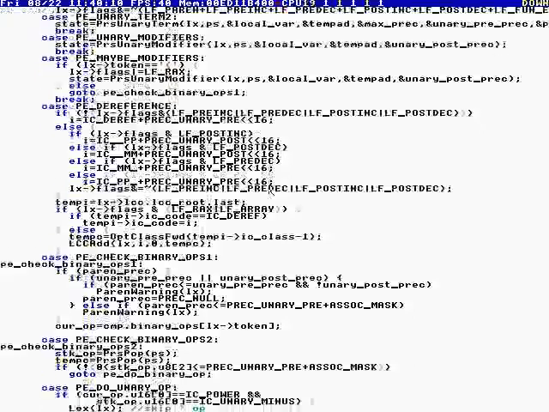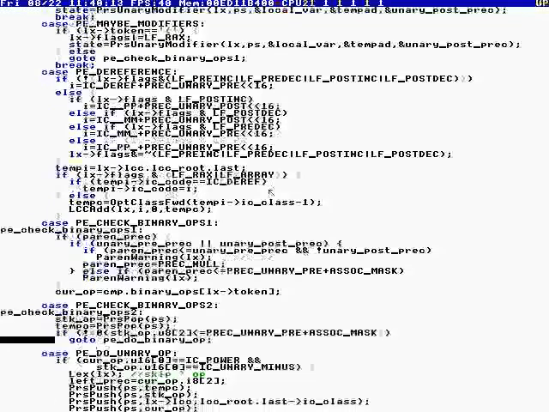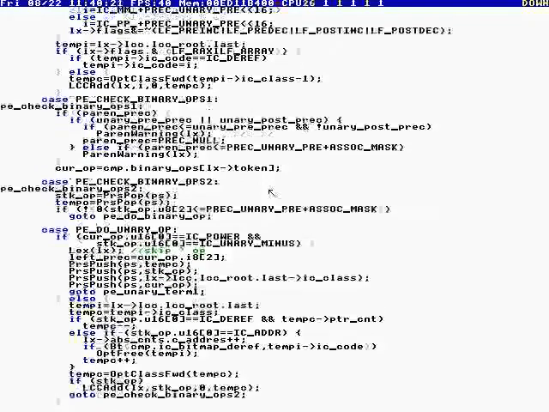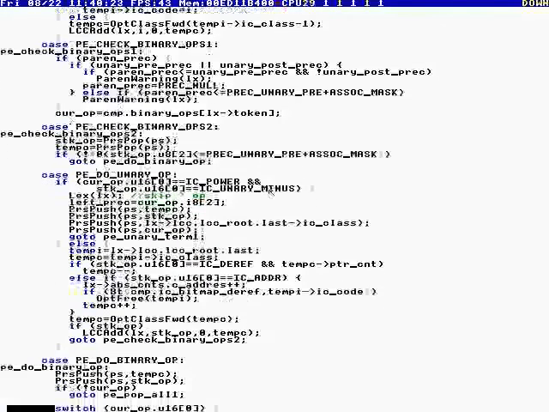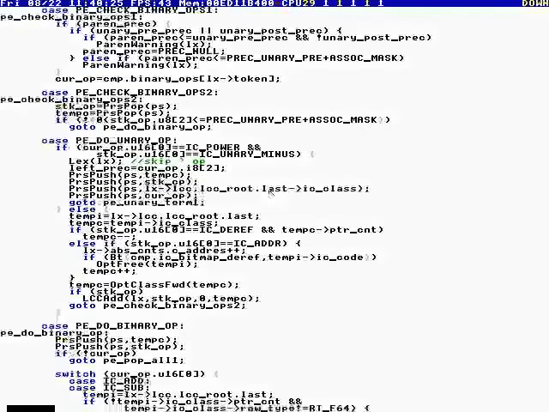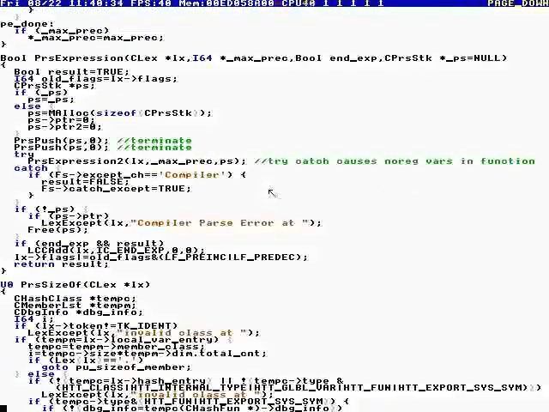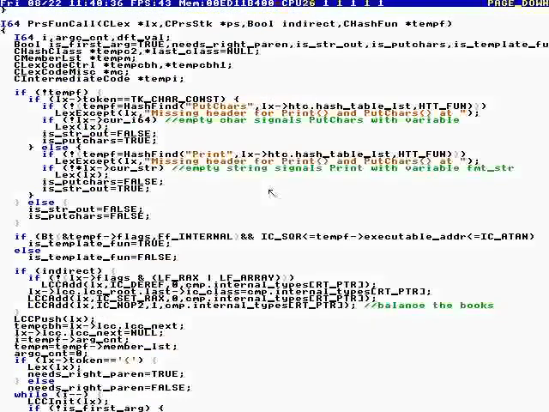Then after each term, it checks for binary operators, and when it's figuring out precedence, it has to unload higher precedence. Anyway, somewhere in here, it figures out its function calls.